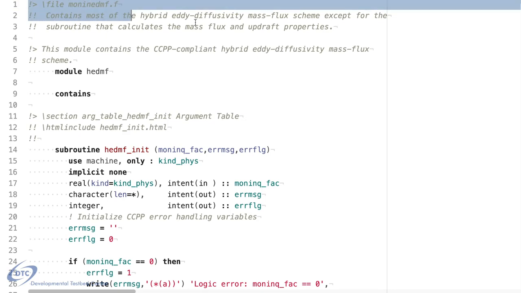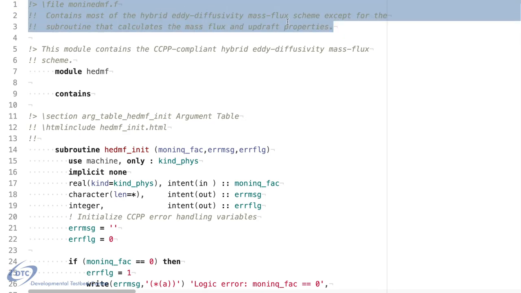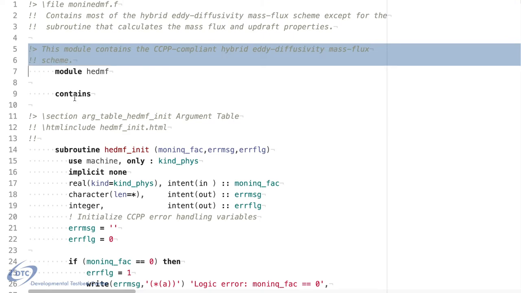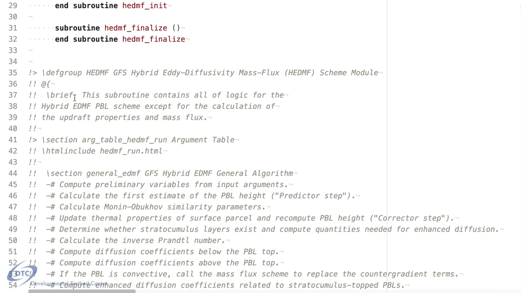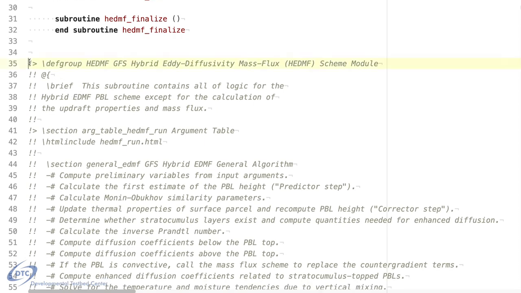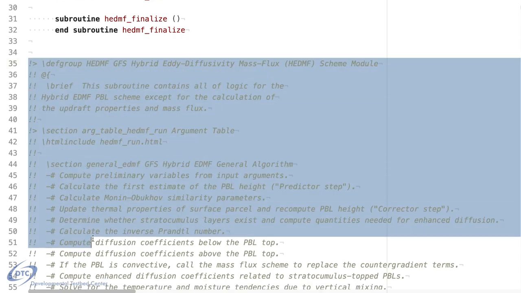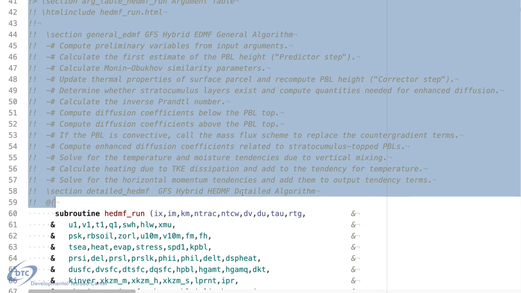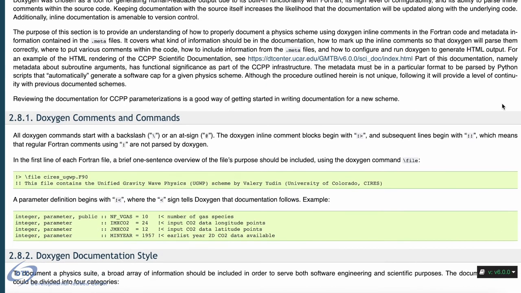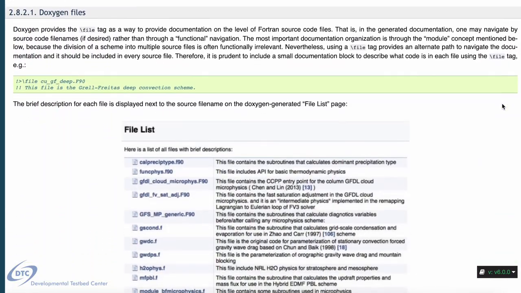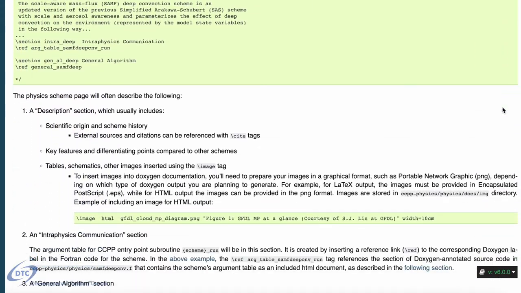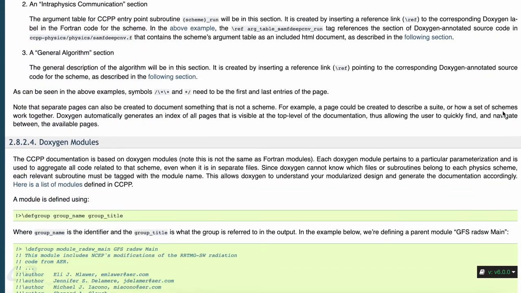Documenting a CCPP compliant scheme makes use of specially formatted in-source comments. These comments are parsed by the DocsGen software to produce human-readable content while being subject to version control along with the rest of the code. Although such documentation is not required for the scheme to work within the CCPP software framework, it is highly encouraged for developers to adequately document their algorithms for future maintenance and potential improvement. Detailed instructions for adhering to the desired format are included on the CCPP website, and many examples exist within the existing CCPP repository for format replication as well.